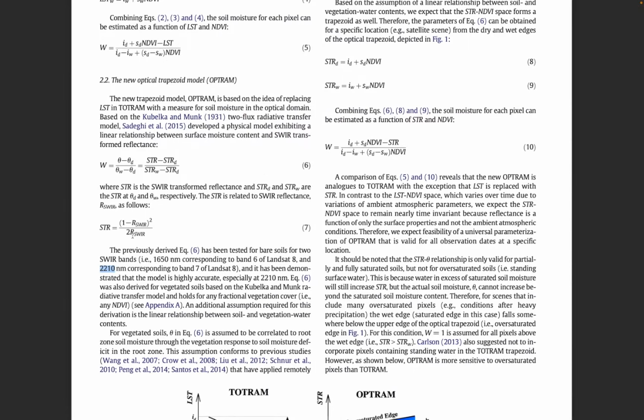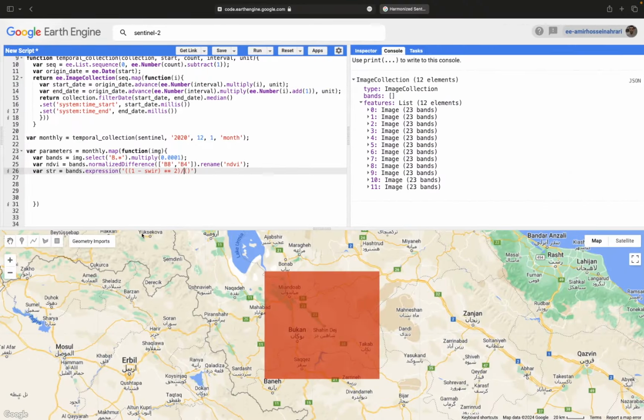And in the denominator, there is 2 multiplied by SWIR. Here SWIR is the only band involved in the calculation.